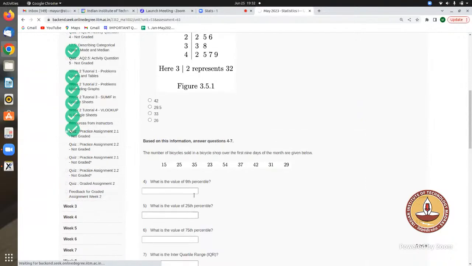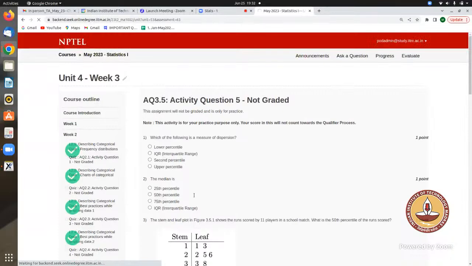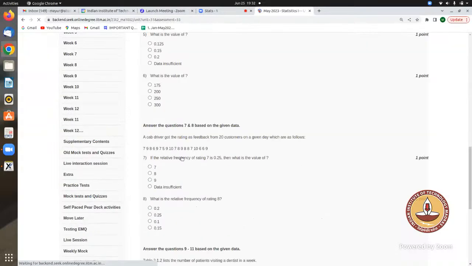So what is this x? The rating given by the third person, 4 here. So that value can be between 1 and 10, because I can see that 10 is the maximum value here, and the lowest value I can see is 5. If I wanted to tabulate this data, how will I tabulate?